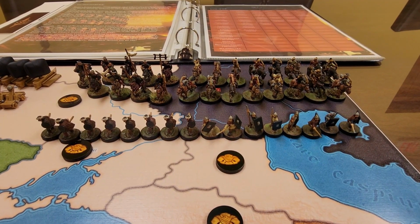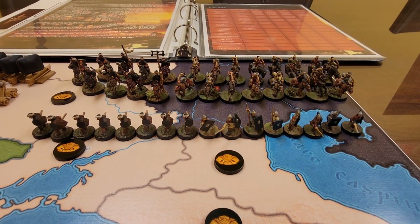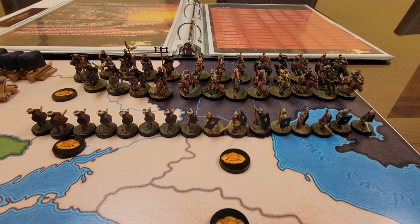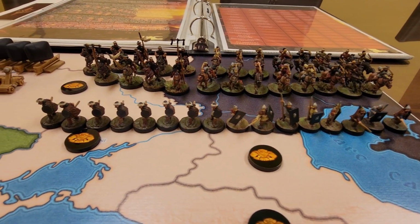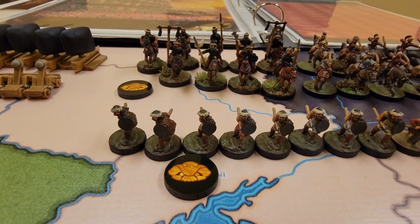Boy, I'm proud to bring you these custom miniatures for the Huns. These were just an awesome pleasure putting together and customizing, painting up, weathering. And so what I would like to do is start with the infantry in front.